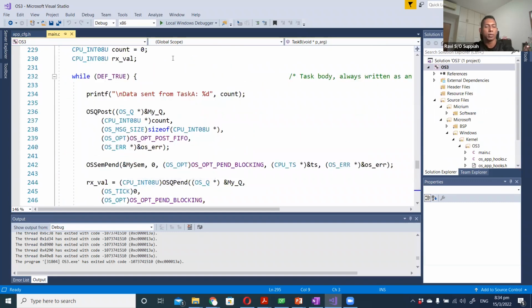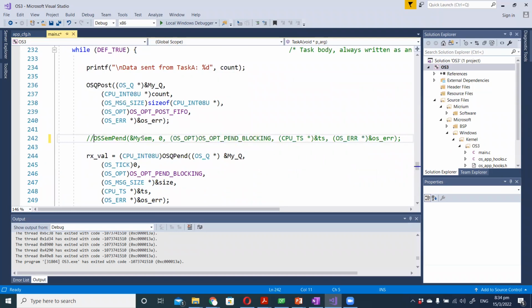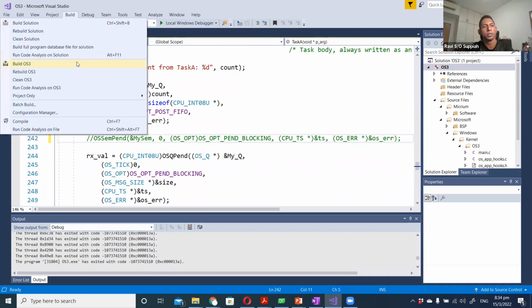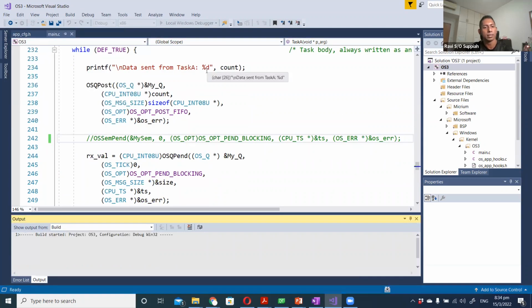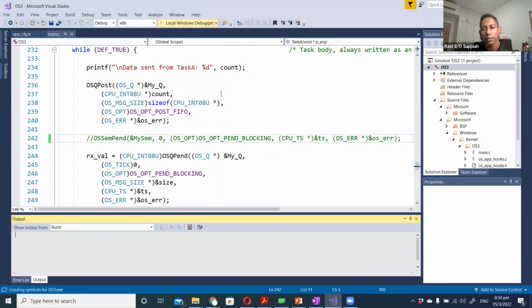So maybe I will show you. If, let's say, I remove this SEMPEN from task A and then I run, you will see the issue. You will see what happens. Let me run it here.